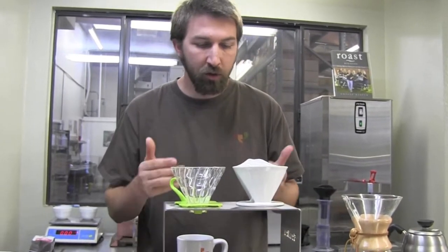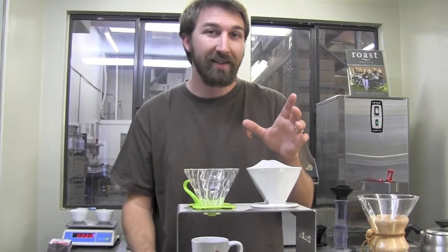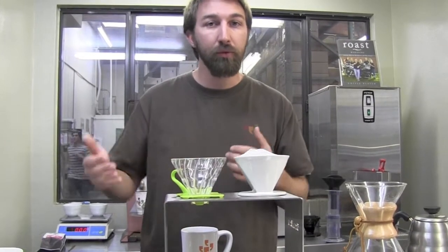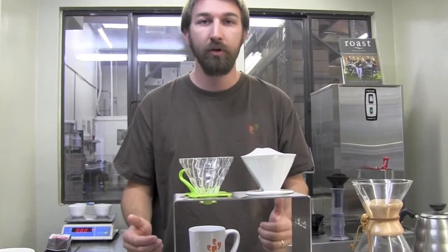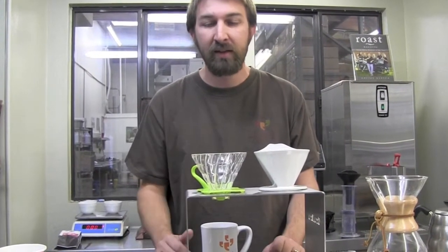So why do we use one over the other? It comes down to personal preference. We like the Bee House because we feel it's the most consistent cup to cup. It's also consistent from barista to barista, and it's a little bit easier to use in a high volume, fast-paced cafe compared to a V60.